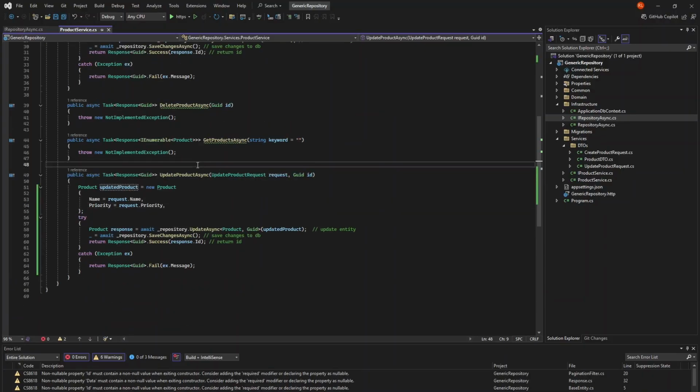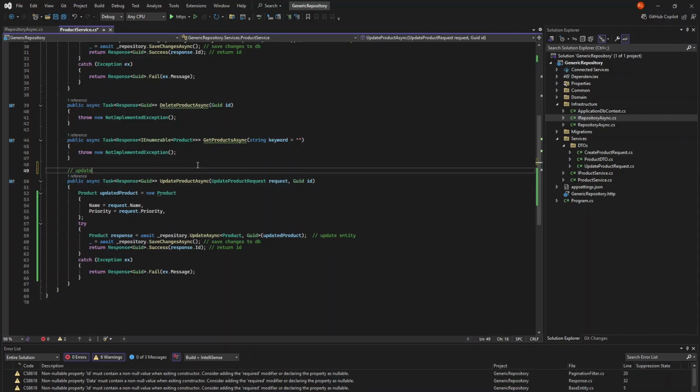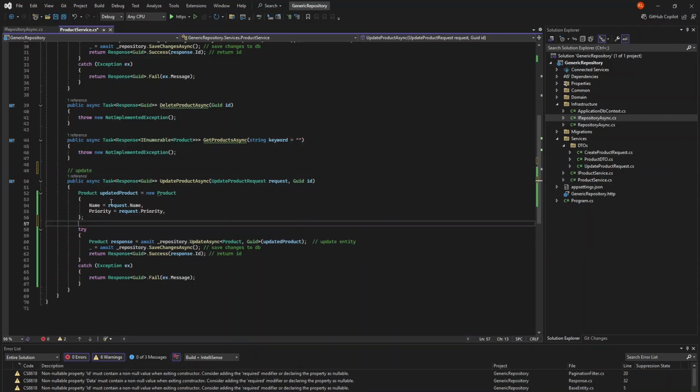We can do the same type of thing here with our update product. Again, we'll use AutoMapper eventually here, but for now, we're just going to manually map this request to an updated product, and we'll call the update async, passing the entity type and the GUID along with the entity, and then save the changes and return our response.